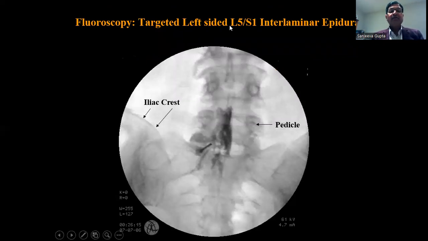Now, targeted L5 S1 interlaminar epidural. So if you're having difficulty, or if you think that you are unable to do a transforaminal epidural, like I showed in one case, there was a vascular spread. In such cases, you can revert to a different relevant procedure. So in this case, a targeted L5 S1 left-sided interlaminar epidural has been done. So be careful. When you consent a patient, you need to keep all these things in mind, alternative techniques, and discuss with the patient that in case I have difficulty, then I'll have to alter the technique to get the drug in the same place, so that the patients are aware that this is a possibility.